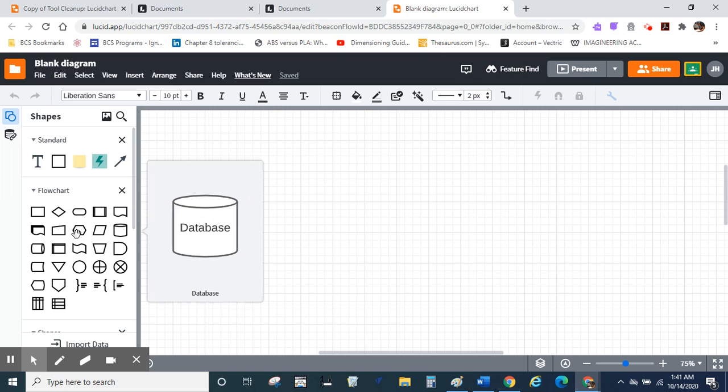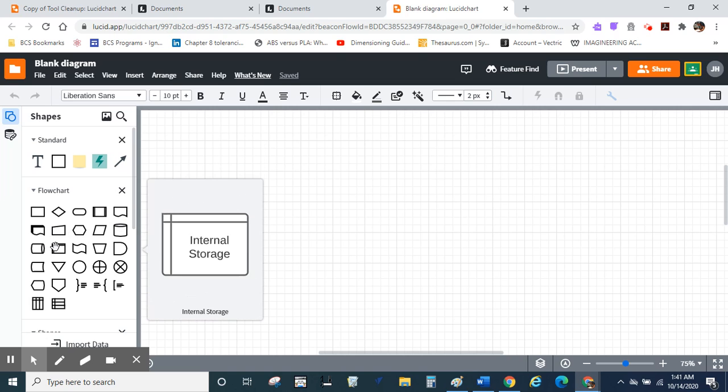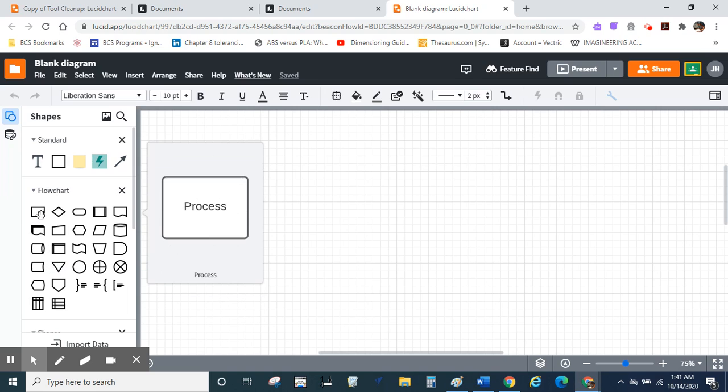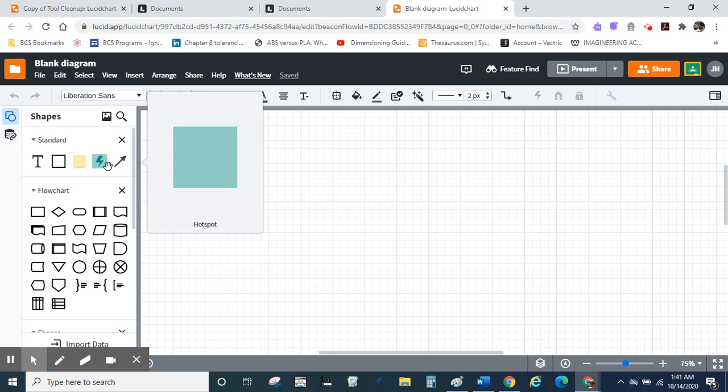You can scroll through these others, and just by hovering over them, you can see what each of these does. However, for this exercise, just concentrate on these three. There is one other thing that you're going to need, and that's the line command. This is how you connect different steps together. You can also add text, so make sure you see this text key button here.